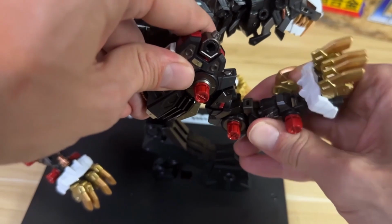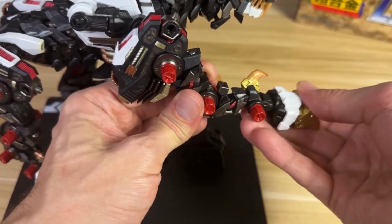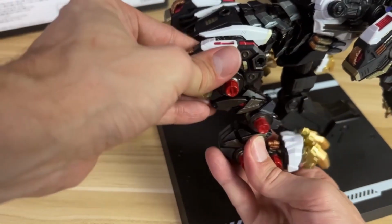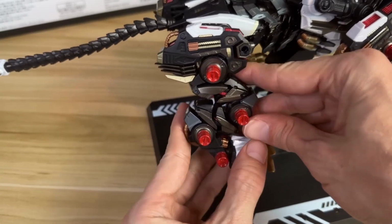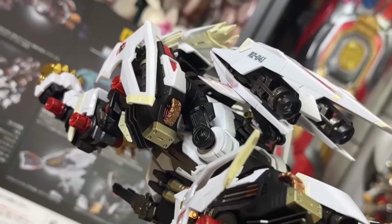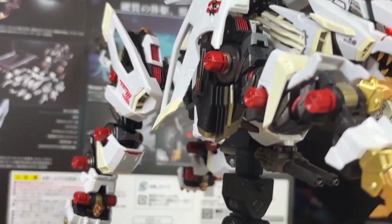Its arms have some really cool articulation moments. There are ratchet joints there in the elbow for it to hold its position very well, and as you can see, gorgeous. I love it. I'm enjoying the heck out of this particular unit, and as you're going to see a little bit later for the size comparison, it stands out. It's got presence, it's got articulation, it's got some LEDs, it's got die-cast, it's got a lot. It even comes with its own display stand.